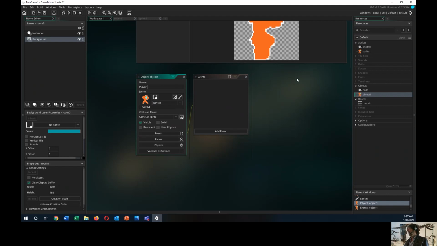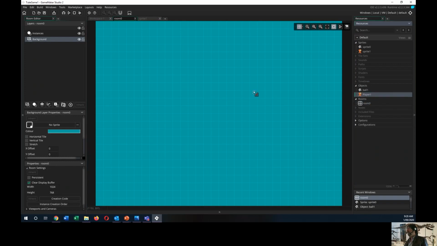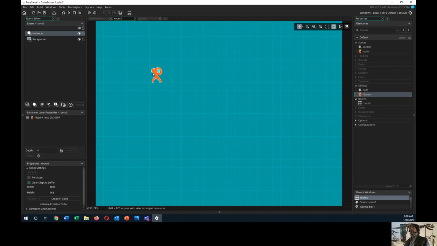And I'm simply going to save that like that. Now, when I go back to my room and double click on my room, I can bring my sprite into the room by clicking instances up the top. If you notice there, I clicked instances, and there's the person in the room.